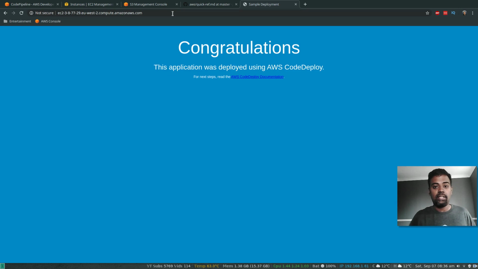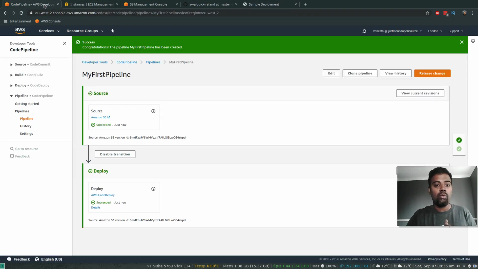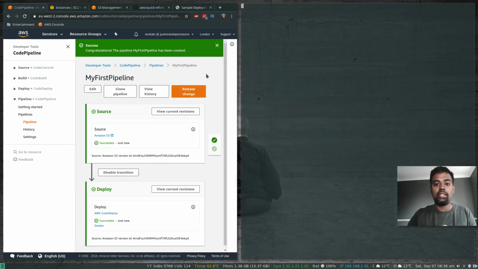That's fantastic. Now I'm going to open up a terminal and watch for this page. I'm going to update the application and upload the new version to the S3 bucket, and this pipeline will get triggered automatically.